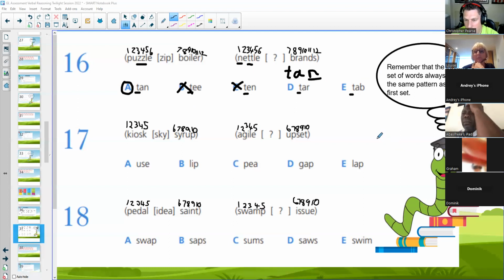I think the other thing to be aware of here is you've got lots of blank space around the question, and your jottings are really important. Sometimes, when I know it's a 3-letter word or a 4-letter word, I'll encourage the kids to do, say, 4 spaces, so I can write the letter on top, just to make it easier in terms of how they record that down. Have a go at 17 and 18 and see what word you get. And then we'll just go through those quickly together in a minute.